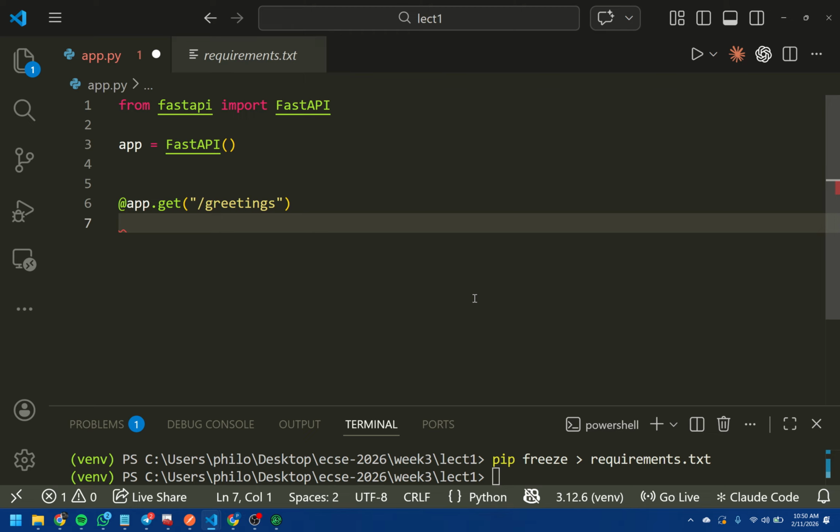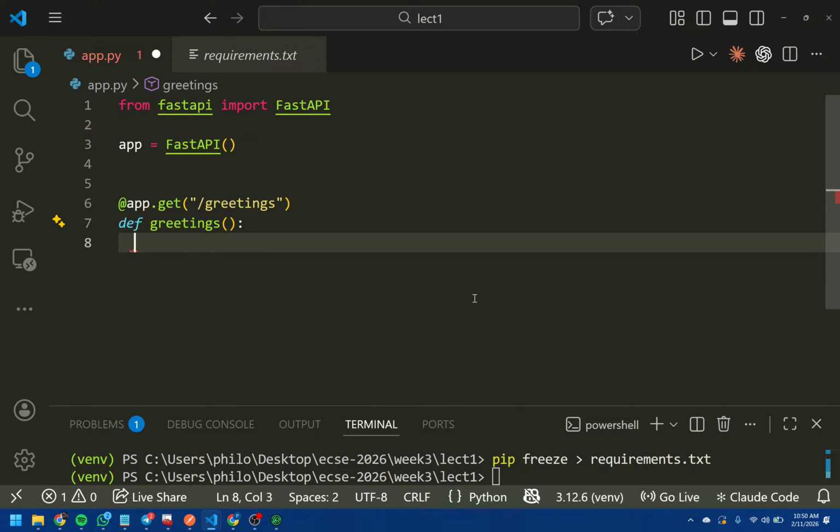Okay. New line. Now we're going to write a function, the same way we've been writing functions in Python from before. We have def, and you can call it whatever you want. I'll call mine greeting, or greetings as well. And in this case, greetings will not take any input, so I'm just going to leave my parentheses empty. And then I'm going to say return, and let's just say hello. Two-line function with the decorator on top.